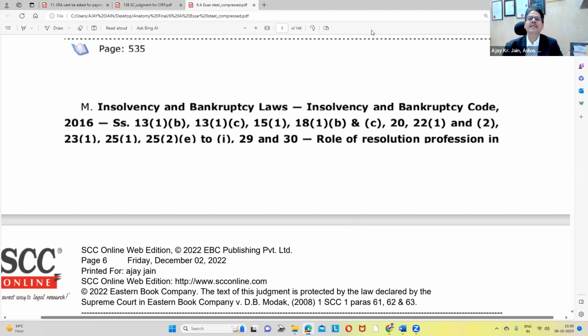If you have any question, please ask. You can unmute yourself with respect to this judgment, because this is a landmark judgment of the Honorable Supreme Court in IBC. There are 5-6 important judgments, although all judgments have different significance, like Mobilox, SR Steel, Ghanshyam Mishra. These are the judgments which are followed in all judgments and relied upon in NCLT and NCLAT. So we should be aware of these basic judgments.